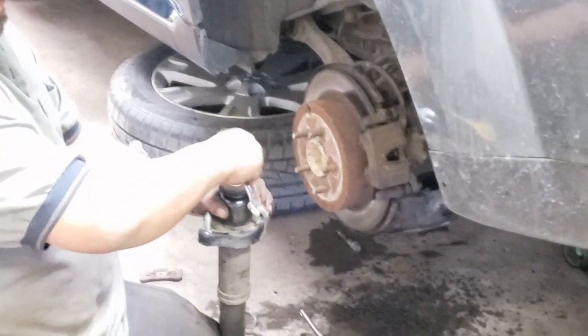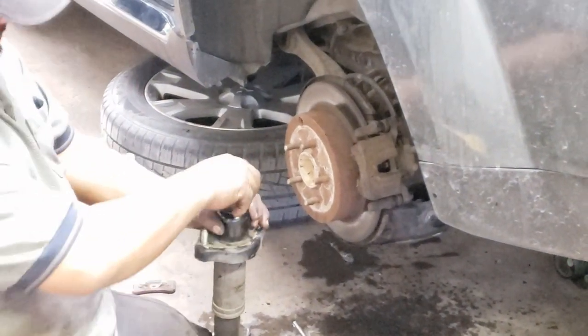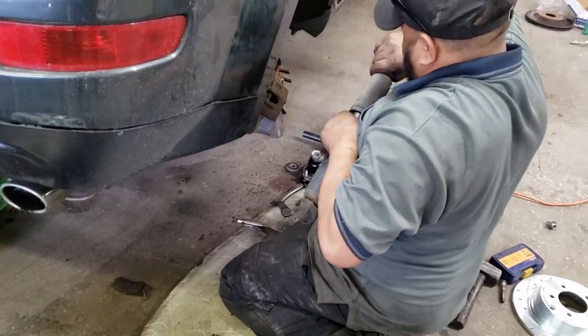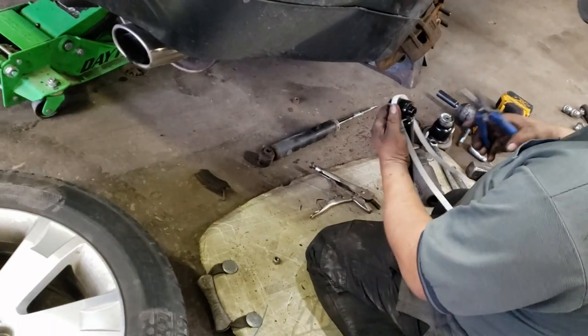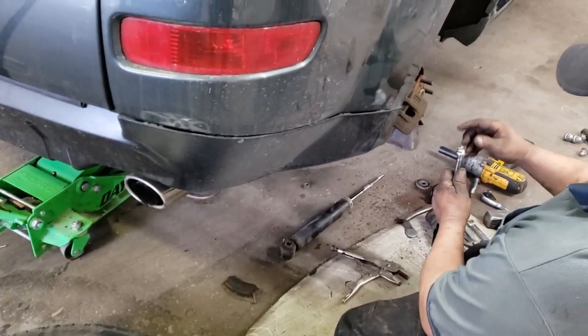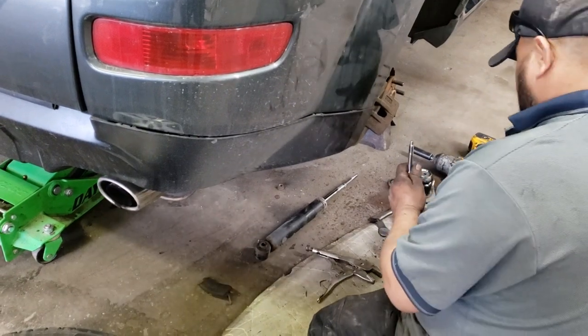Take note of which direction the washer faces. Remove the top washer, remove the cap, remove the bottom washer and the rubber boot. Unstrap the new shock. Remove the top nut from the new shock.